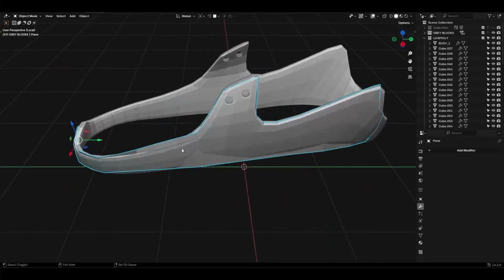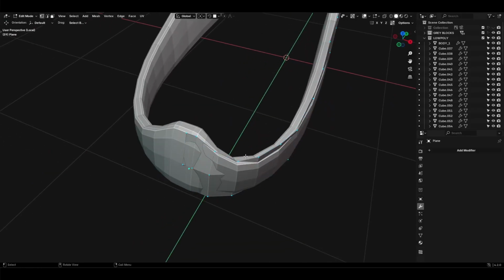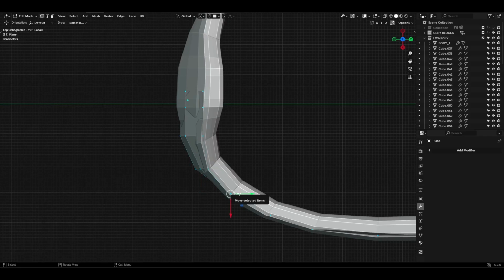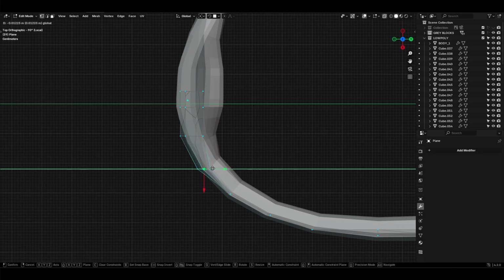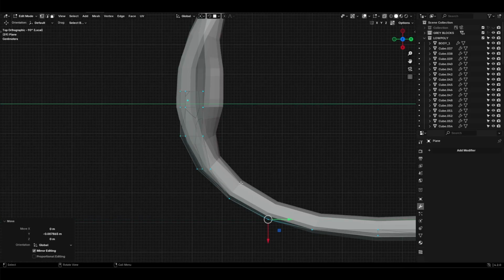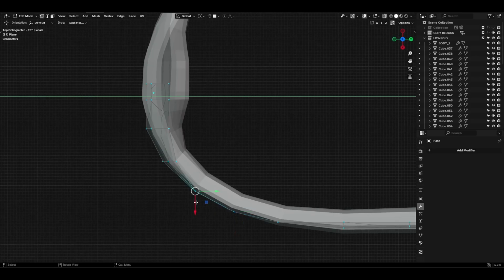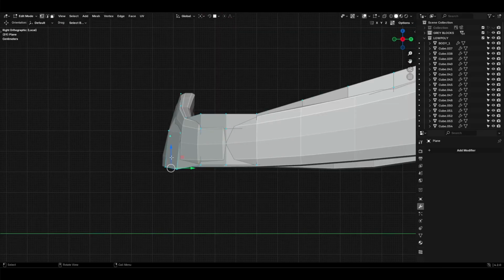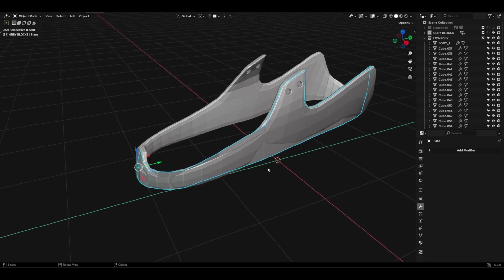What I want you to do is make sure that our mesh is outside here, so it's not inside over here, because once we start to solidify this, it will add an extrusion to the inside or the outside, but it's better to add the solidify or extrusion towards the inside so that we will not ruin the silhouette of our shoes. Okay, so let me show you an example of what I meant.